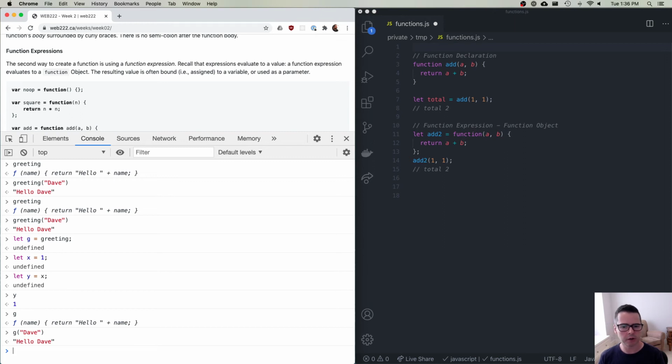So one of the things that's interesting about being able to work with these function expressions is that I'm able to define a function and then bind it to a variable, and then I can use that to pass it around and reuse it in different parts of my program. So you're going to see me talking about function declarations, which look like this, just a bare function on its own, and function expressions, where I am putting the definition of the function on the right-hand side of an assignment, or I'm using it in a function call, or I'm using it in a place where you would expect an expression to be. Notice one more difference here. You see how I have a semicolon here, but I don't have a semicolon on line 5. So function declarations don't end in a semicolon, but a function expression does have a semicolon at the end. And what you're doing is you're defining that this expression has been completed. So it's done.